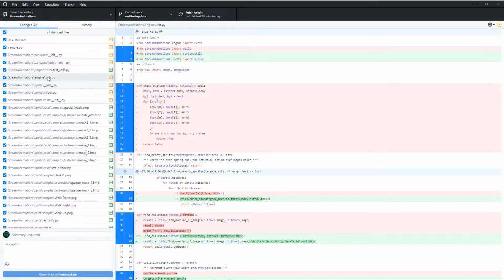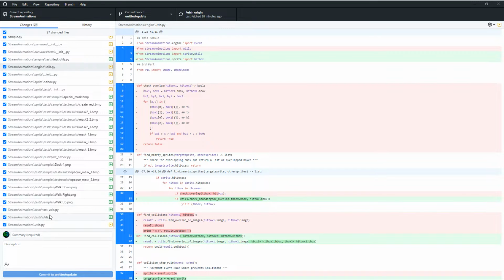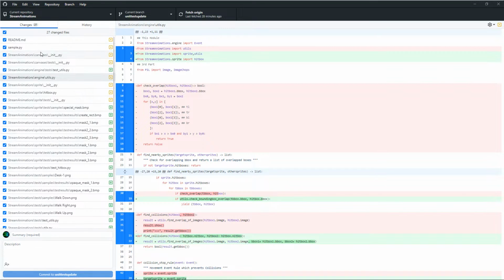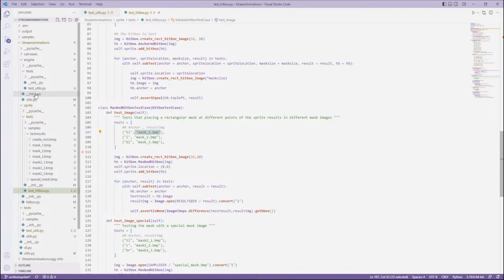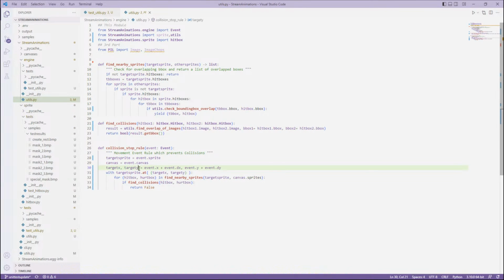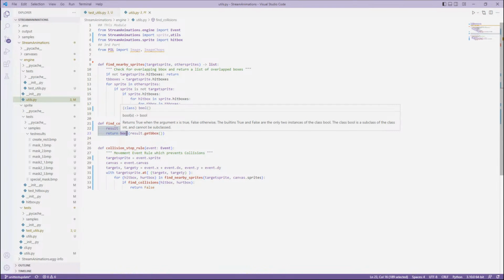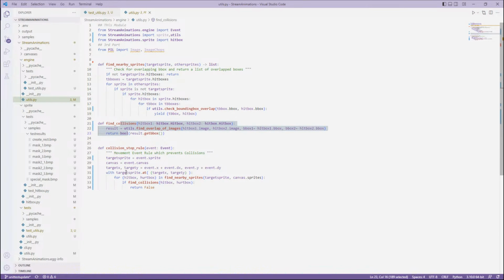Let's see, what next? Next up, I want to do the changes I made to sprite, because I made a pretty interesting change to sprite, and it had to do actually with the engine. Since we were just talking about engine, it segues pretty good. So in here in engine utils, I was running into a problem finding collisions. That's why I started unit testing, because my character was running through the desk, which was a problem. And you'll see right here, I added this target sprite.at.